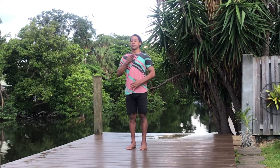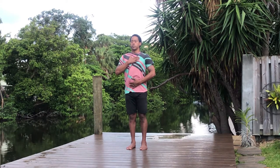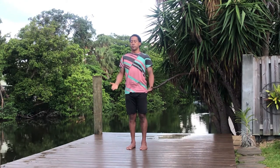Good. Begin by bringing one hand to the center of the chest and one hand to the belly for three slow breaths. Breathing in and out through the nose. Noticing the rhythm and sensation of the breath. Lengthening the rhythm of the breath. Good, and release your hands back down by your sides.